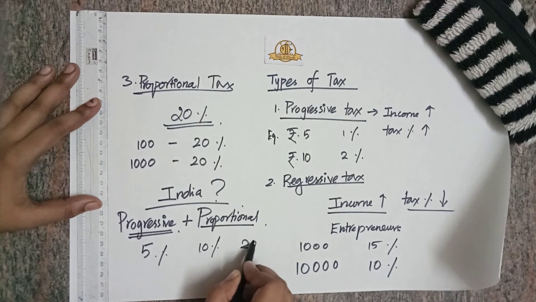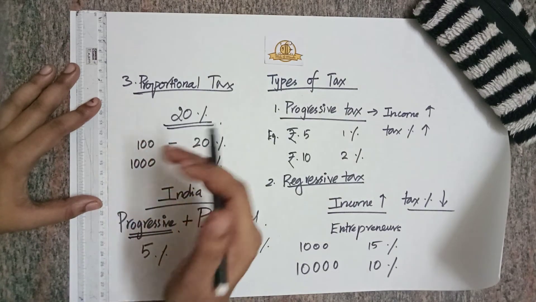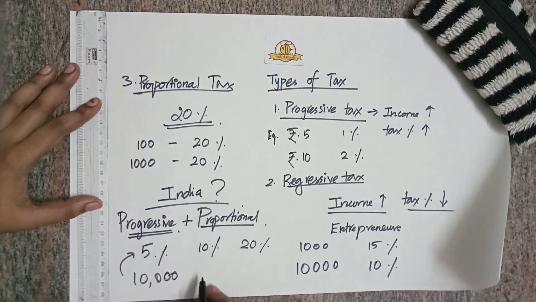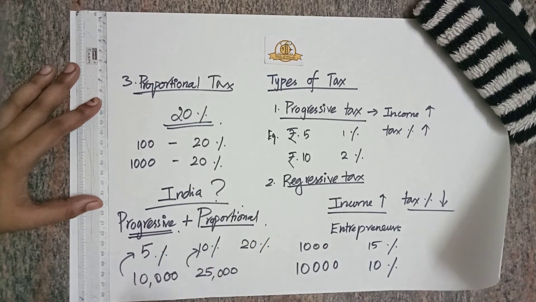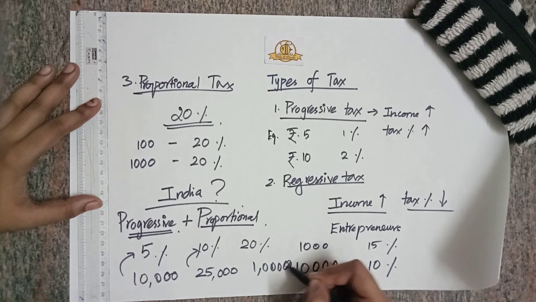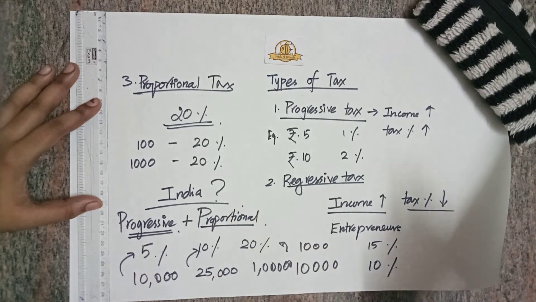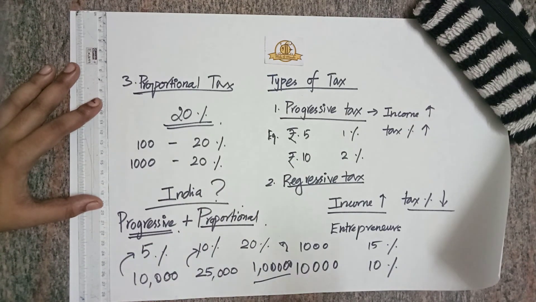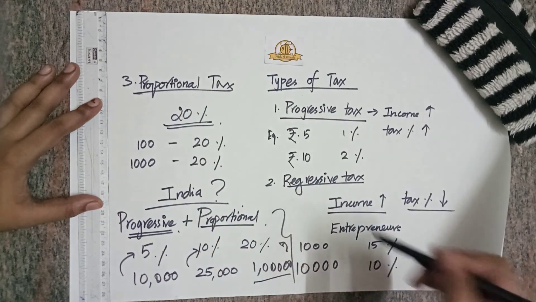For example, if you are earning less than ten thousand then your tax percentage may be 5%. If you are earning greater than twenty-five thousand then your tax percentage may be 10%. If you are earning greater than one lakh then the tax percentage will be 20%. Based on your income the tax slab is fixed — that is the progressive element. But within each slab there is a flat tax rate, even if you earn one crore or more, your tax stays at 20% — that is the proportional element. You fall into a certain slab based on your income, and this is the system followed in India.